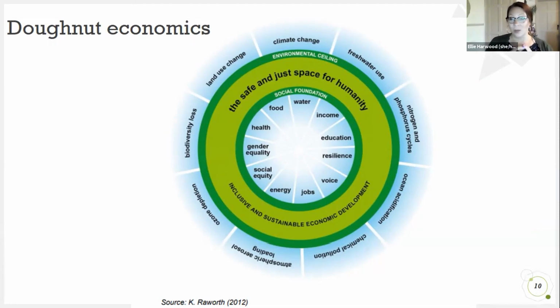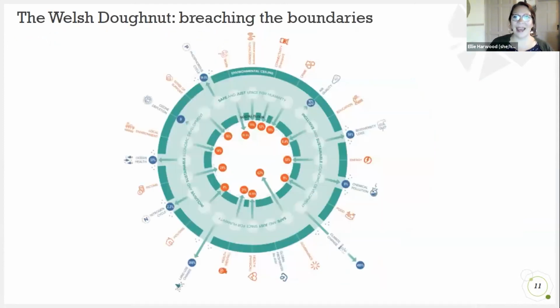So essentially it's a way of measuring what you as a whole society and a whole economy are doing, how you are faring in all of these domains. And we produced one for Wales, and if anyone would like to see what it looks like, it wasn't the best result. So essentially the donut told us that in all of the domains for the social floor, that is the minimum standard of living that we really want everyone to be able to have, we're not doing well at all.